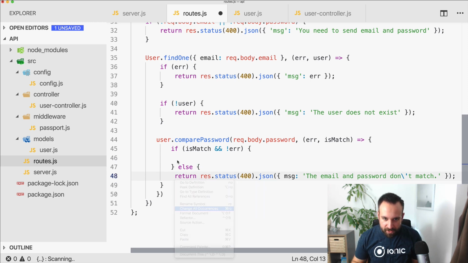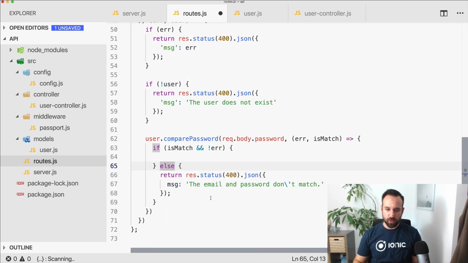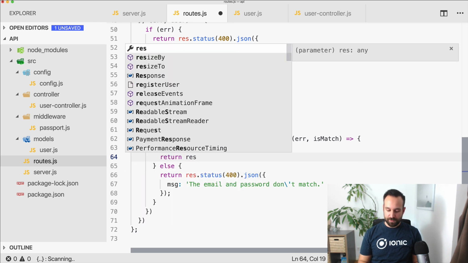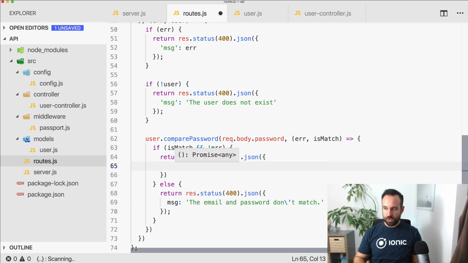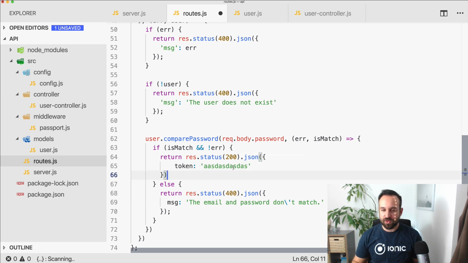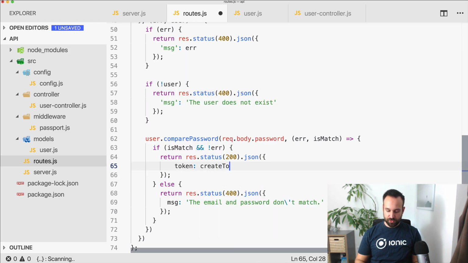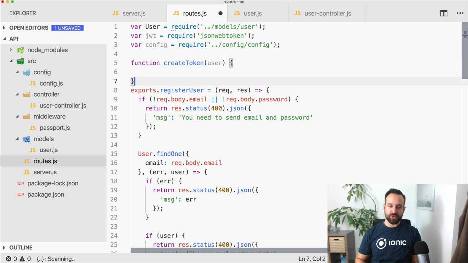The error case is simply like before, returning something hasn't worked out. Okay, so the success case means the user was logged in successfully, and in that case we return something back, of course with a status 200 if we want to, and a new object which will contain our actual token. And of course you don't want to pass back a simple random string. A JSON Web Token is a real token that we have to create, and therefore let's use a function create token for our user. And this create token function could be at the top, or you could create a new helper file for it, of course, as well.